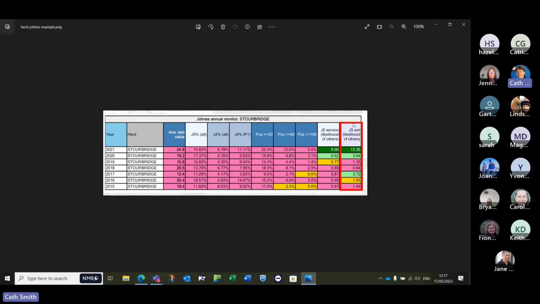But the exits, we are making headway in terms of getting rid of the J5s and not serving them, but we are possibly bringing in that problem through breeding, essentially. So these P1s are creeping up all the time, and J4s equally are turning into J5s. So it's all about managing what's coming in, going out, and what's already there in the herd currently. So there's multifacets to this anyway.